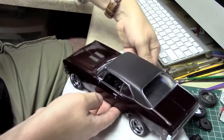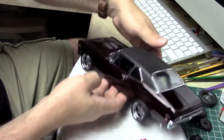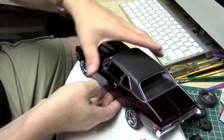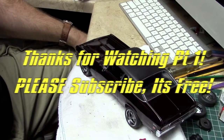I might even see if I can lower this car down some, but there you go. And I'll do the other side here, and I'll shut the camera off, and then I'll film it sitting up with all the four wheels on. So hold on. Be right back.